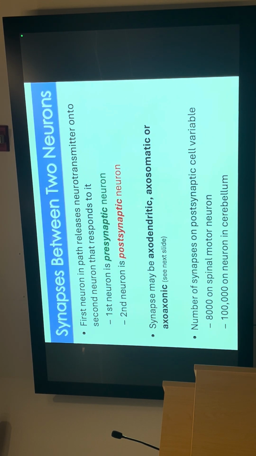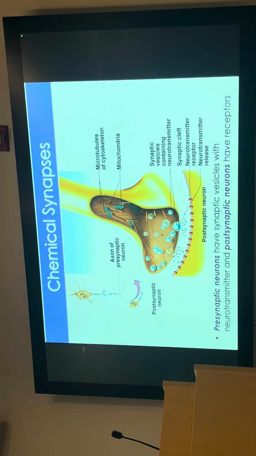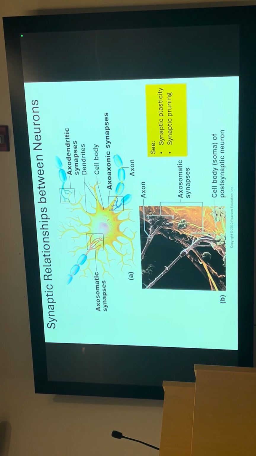Presynaptic, postsynaptic. And depending on where the presynaptic neuron releases neurotransmitters onto the postsynaptic, we give them some different names. Let me use the picture, I think it's going to be a little clearer. Okay, so let's look here. Axodendritic, okay? This is kind of like what we've talked about. You're going to have the terminals of this neuron coming from wherever, and it releases neurotransmitter onto a dendrite or dendrites of this postsynaptic neuron. Axon to dendrite, axodendritic, very, very common.